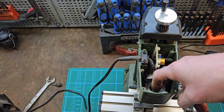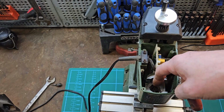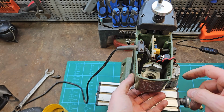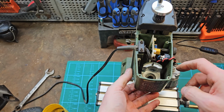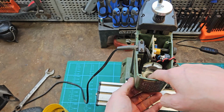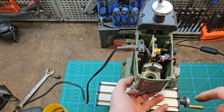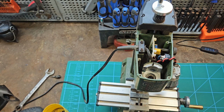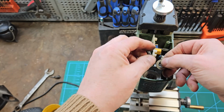Supposed to get the bearings out. So looking online, it's not much information, but it seems we can, I don't know whether, obviously got new bearings and I want to use them.